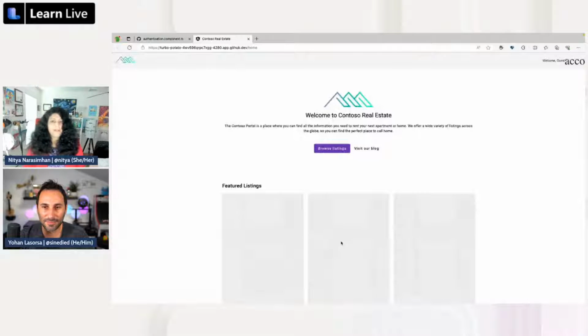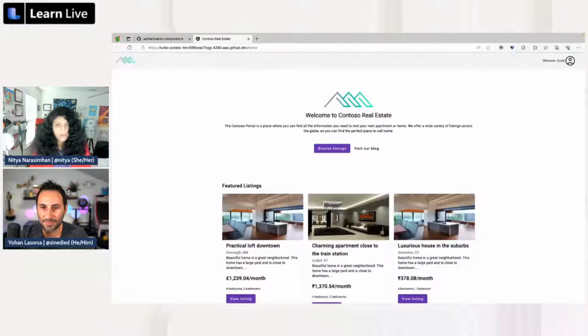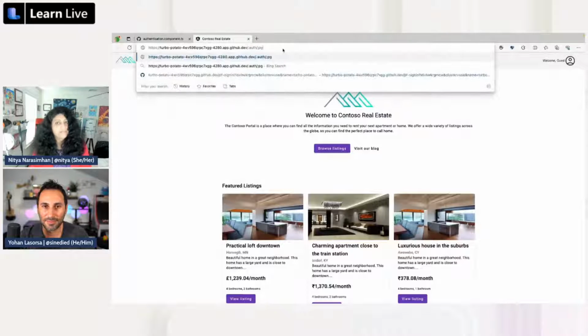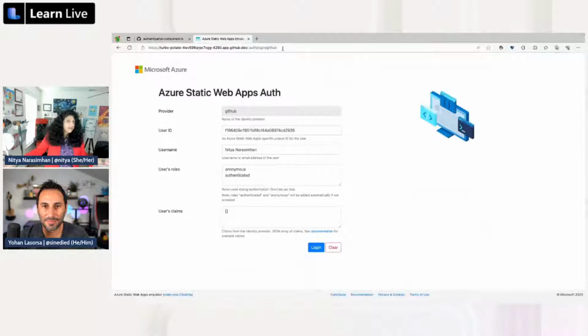This is the development environment. If they're right, then I should be able to go to /.auth over here and then just say, hey, I want to log in. Oh, my typing skills are terrible. I want to log in, and yeah, why not? Let's use GitHub. Ta-da! So although we are binding this into the buttons and different places in the app where we want this login flow to start, I can just as well do it from the URL route.